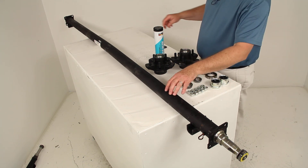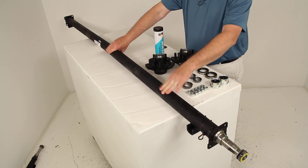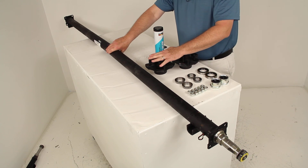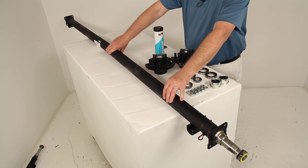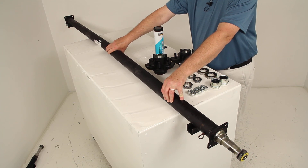If you're replacing your trailer's axle, you should be able to determine which type you need by figuring out the capacity — which on this one is 3,500 pounds — the bolt pattern of your wheels, the brake type if you're going to use brakes, and the hub face-to-hub face and spring center-to-spring center lengths.